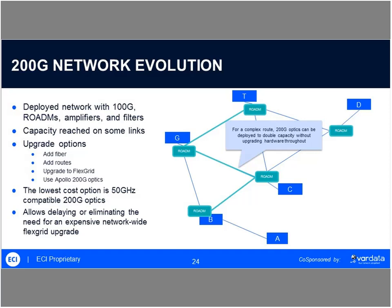But if you don't happen to have a lot of cash around, and you're looking at those spans and saying, upgrading to 200 gig is going to last me for years, why not go ahead and do that? Put in 200 gig, run it over the same wavelengths that you were running 10 and 100 over without having to change any of the other hardware. It's a really, really nice solution. And that's what 200 gig gives us, by the ability that it's able to work within that spectrum by doing some really fancy things with the multi-layer and multi-phase stuff. 200 gig was designed specifically to make this work.